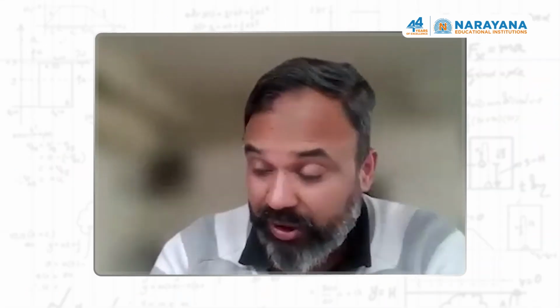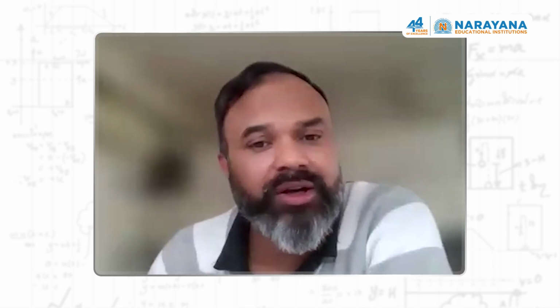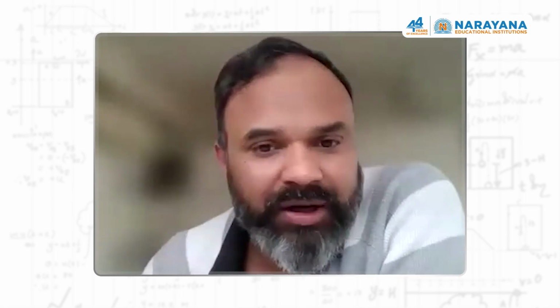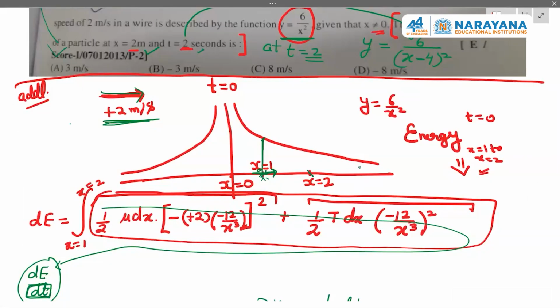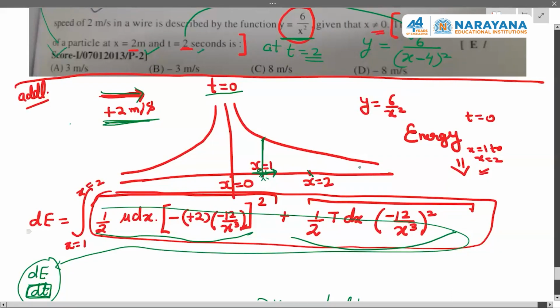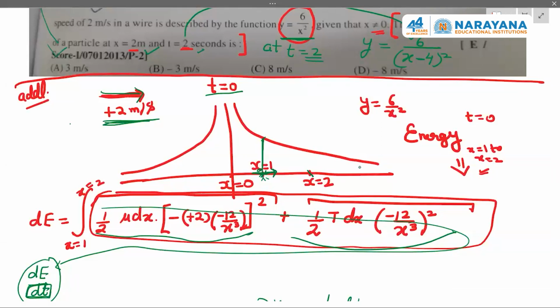And what have I done additionally in this problem while analyzing? I just wanted to say that if he asked me to find out the energy between a given segment, let's say from x is equal to 1 to x is equal to 2 at t is equal to 0. So at that t is equal to 0 instant, I went to x is equal to x, I cut a dx element, I've written the differential kinetic and the differential potential energy of the dx segment at t is equal to 0. And if I add those energies and integrate from 1 to 2, I get the total energy between 1 and 2 at t is equal to 0. So that can be one question.